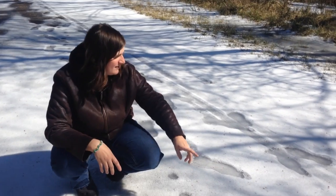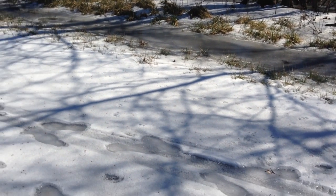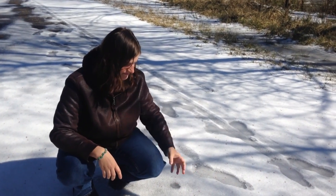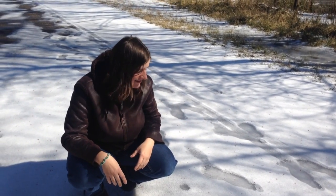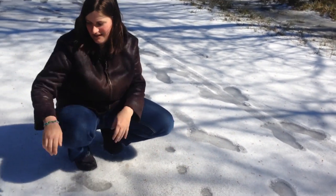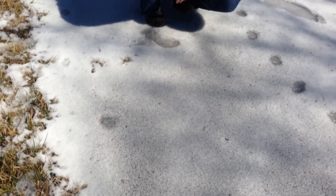You can sort of compare them with Petey's tracks over here, and they're actually even a little closer together than his — so whatever it was, it was smaller than my dog. Whereas this guy was much bigger; this could have even been a coyote. I know we do have coyotes around here, but you can't really tell for sure if it was a coyote or a dog because you can't see the tracks themselves well enough. But that's really cool — you can see them side by side: little guy, big guy.